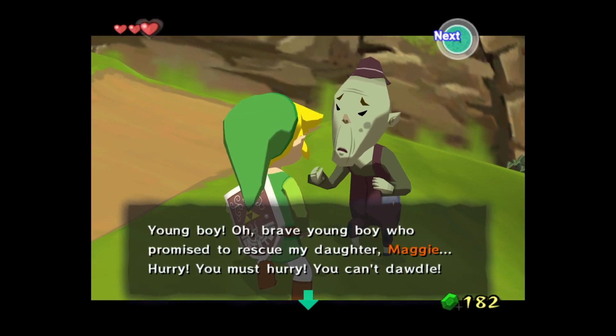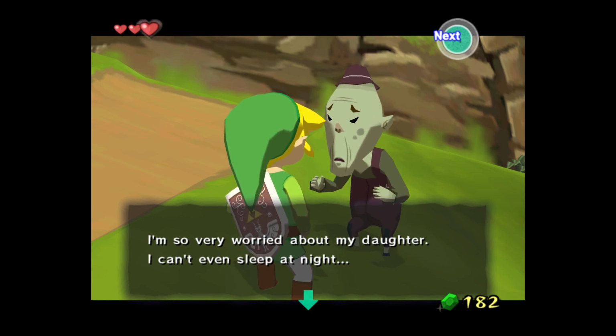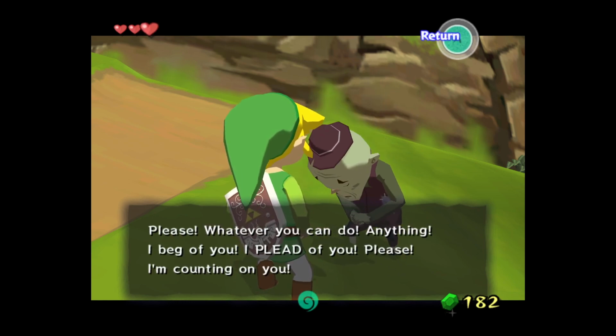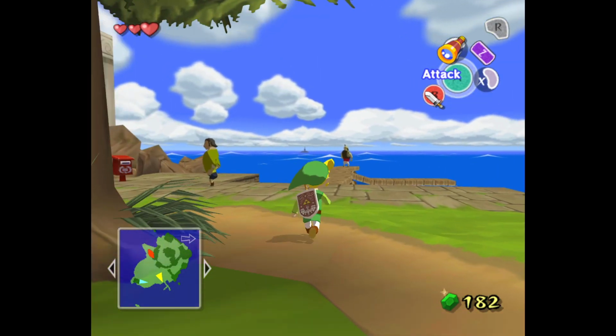Young boy, oh brave young boy who promised to rescue my daughter Maggie. Hurry, you must hurry, you can't dawdle. I'm so worried about my daughter, I can't even sleep at night. Please, whatever you can do. Anything, I beg you. I plead you, please, I'm counting on you. Alright.